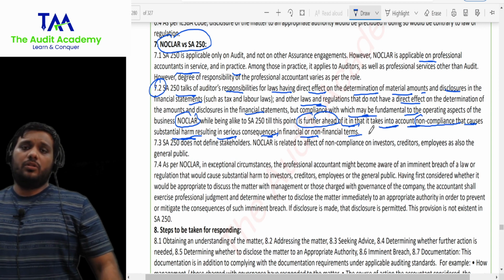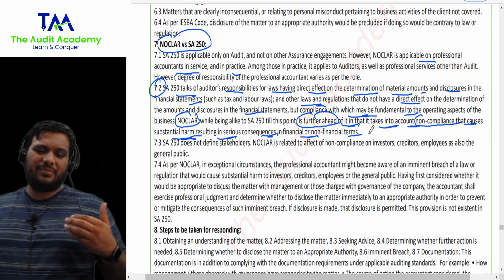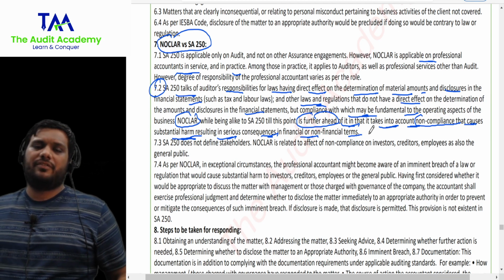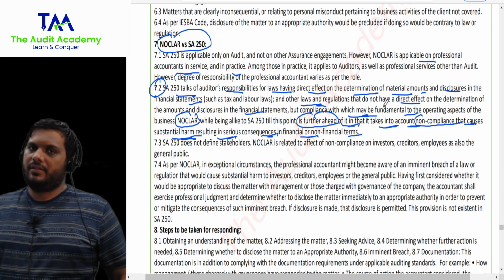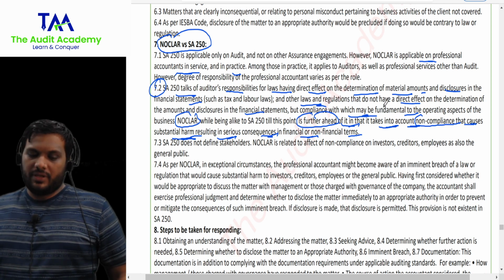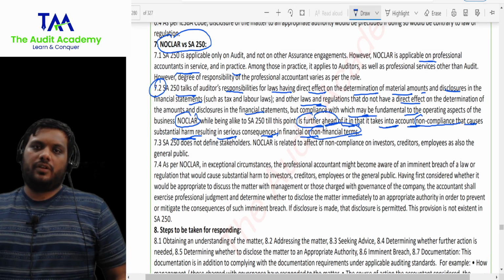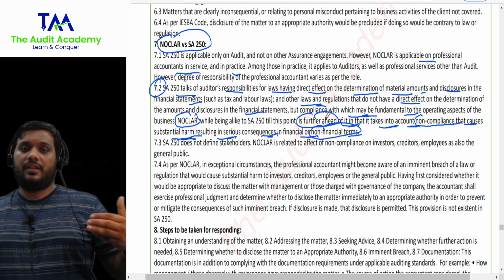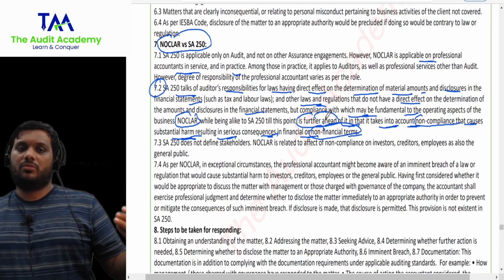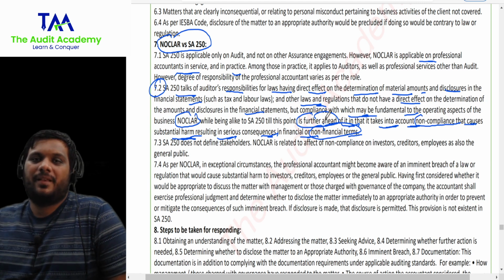Now, although the penalties may not be that great, although as per SA 250 these things may not have that great impact on the financial statements, and you may have ignored it as per SA 250, but can I say, if you measure it in non-financial terms over here, if the labor union goes on strike, if ministers and if the regulators come to know about this, there can be some serious consequences. Are you getting my point?